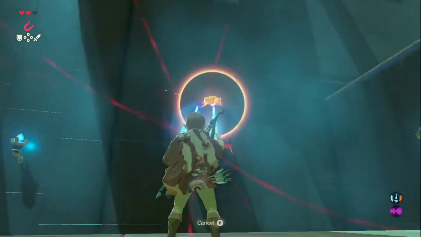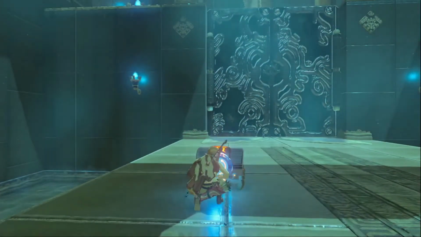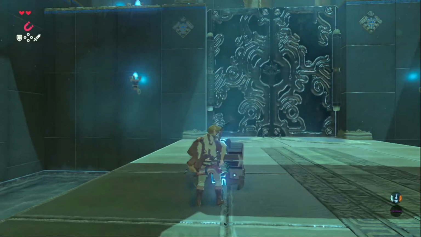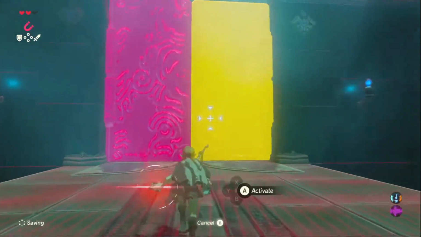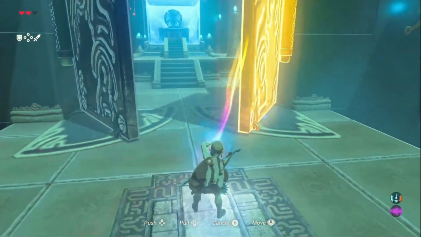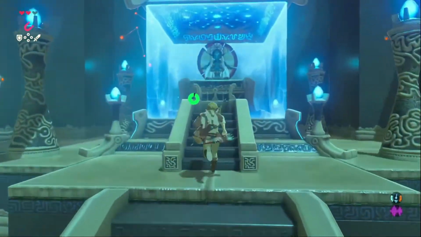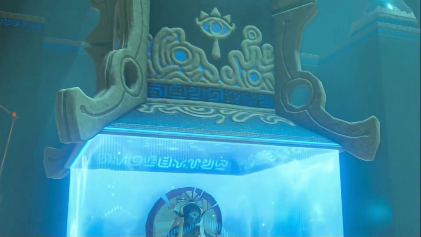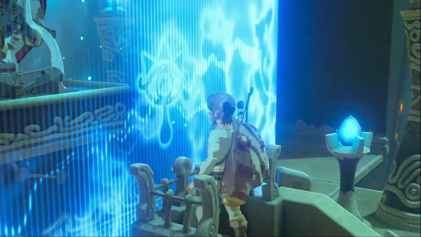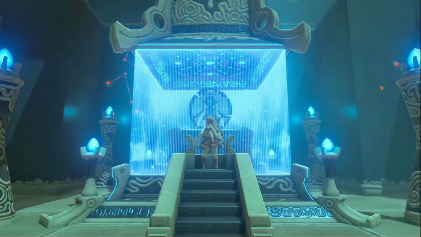Come up here, we can Magnesis a chest, so anything that's out of reach that's metallic, you can grab it, which really makes it really nice. Traveler's bow, that's our 3rd bow. Grab this, pull this around, like so. And we get to our Sheikah monk. Let's touch this right here. Oh, whoa.